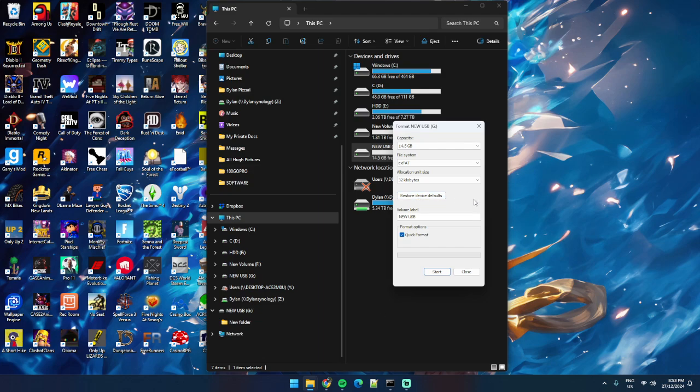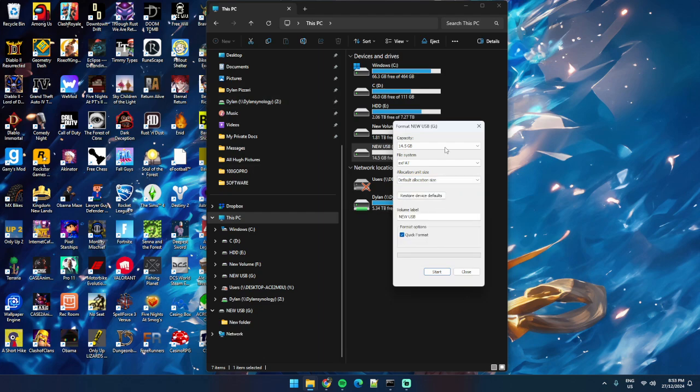So what I'm going to say we should do is, even if you don't have a Mac or whatever, I highly recommend just always formatting USB drives in exFAT, in case in the future you ever have to use this on a Mac, or you switch to a Mac and you have data on there that you need, but you don't want to format it to change the file type. So go with that. And then it has another option here called allocation unit size. So we're just going to change that to default.